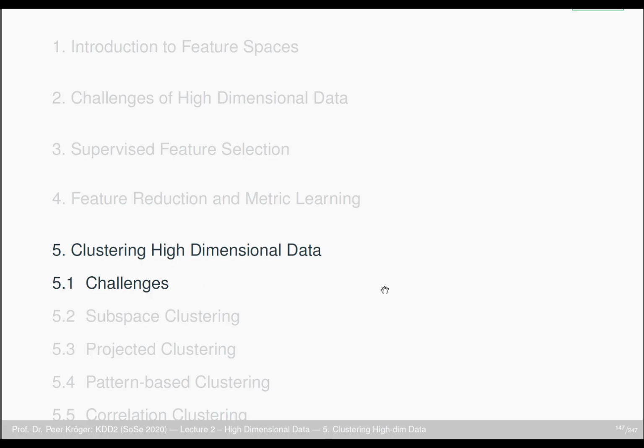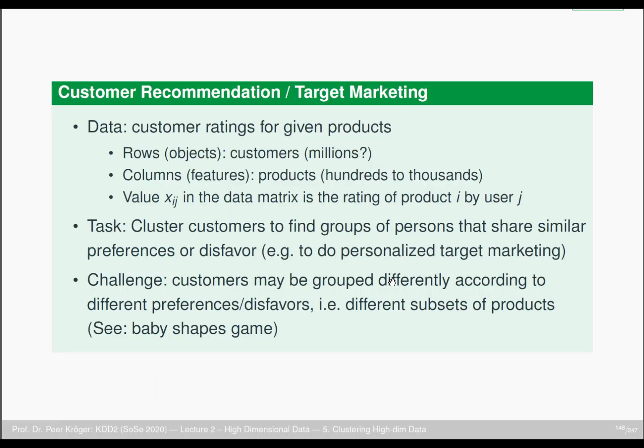So we will start off with challenges. What are the challenges for clustering? We go back to this customer recommendation example, where customers rate products, for example, movies. Typically we have the rows representing the customers, the objects, potentially millions, and we have the columns, which are the products, the features of our data space, so each column represents a product.